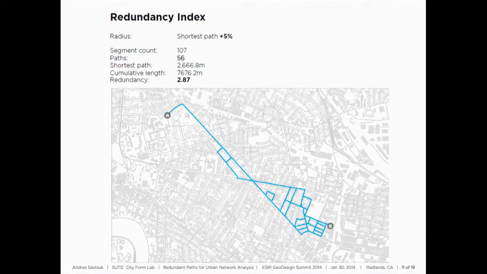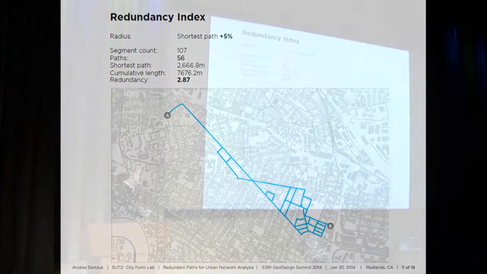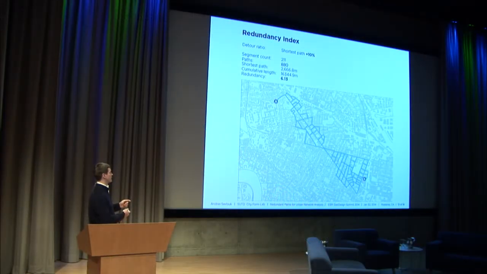And finally, the redundancy index is that ratio between the sum of lengths of all redundant paths divided by the length of the shortest path. So if we allow the detour ratio to go, let's say, 5% above the shortest path, then these blue are those routes that are available beyond the shortest path for getting from A to B. And the index here says 2.86. That means that 2.87 times more linear network becomes available if we extend 5%. It goes up if we extend 10%, it would go further up, etc.